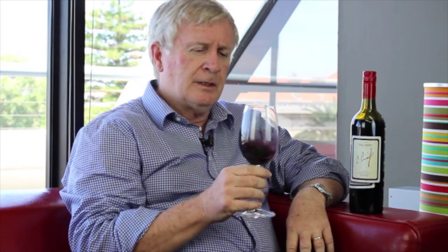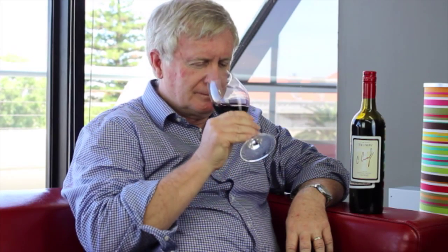This one's a beauty. It's all about lush primary fruit character. It's got all of those beautiful Barossa characters, plummy, slightly earthy, but it's all about ripe plummy fruit. Maybe just a dab, a little bit of oak in there for balance. It's got good tannin without going over the top, and it just hangs together so beautifully. Yes, you can drink it now, but maybe 2 or 3 years in the cellar, it's really, really good. I think you'll like it.